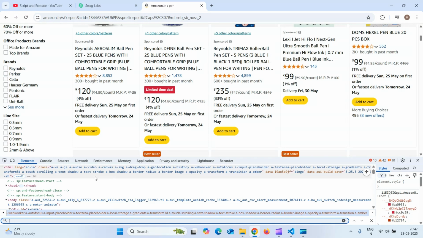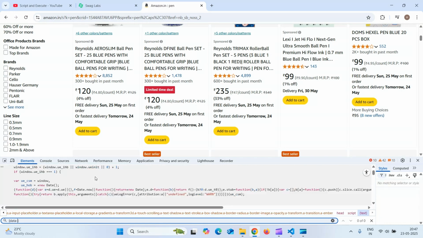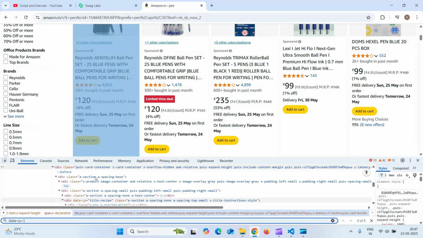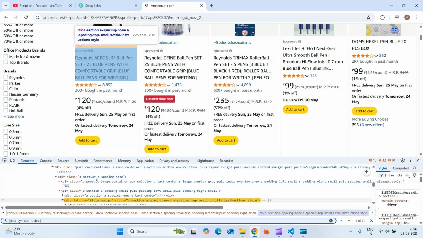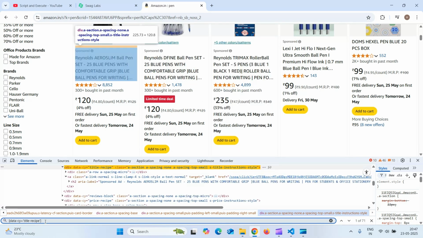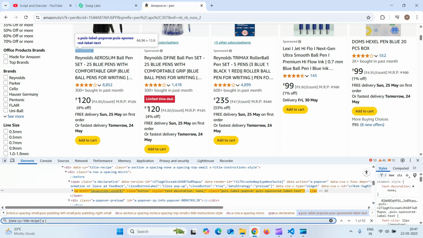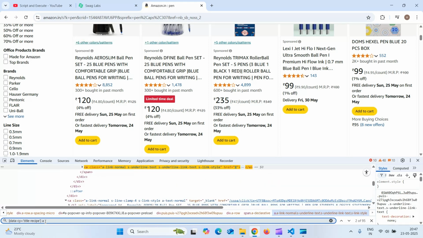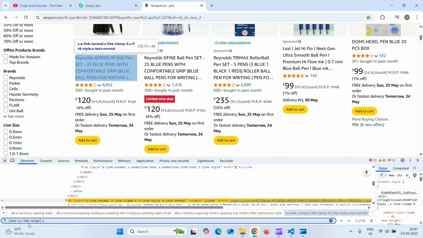Control F, data-cy equals within single quotes, enter this. It is highlighting the product link, and I will say a because I want to click on that link. So let us take this locator.